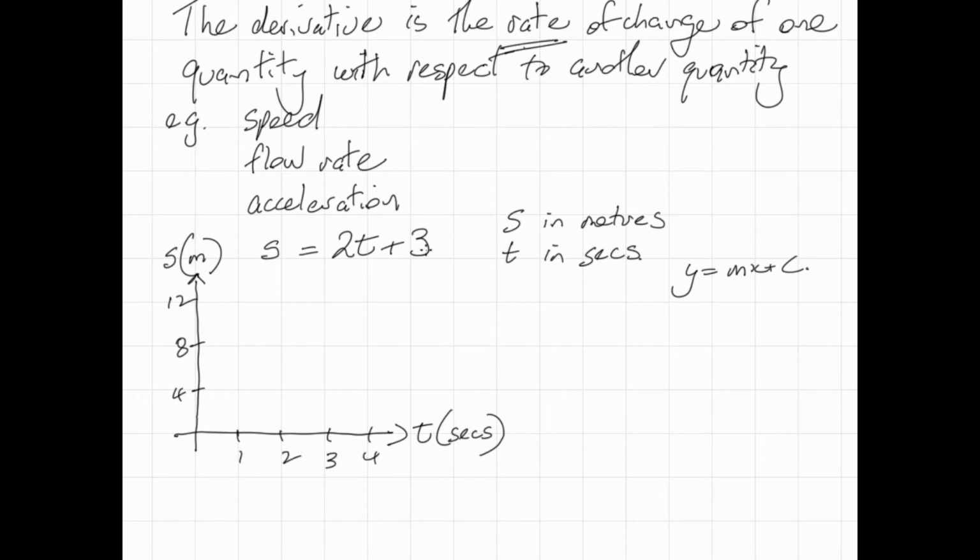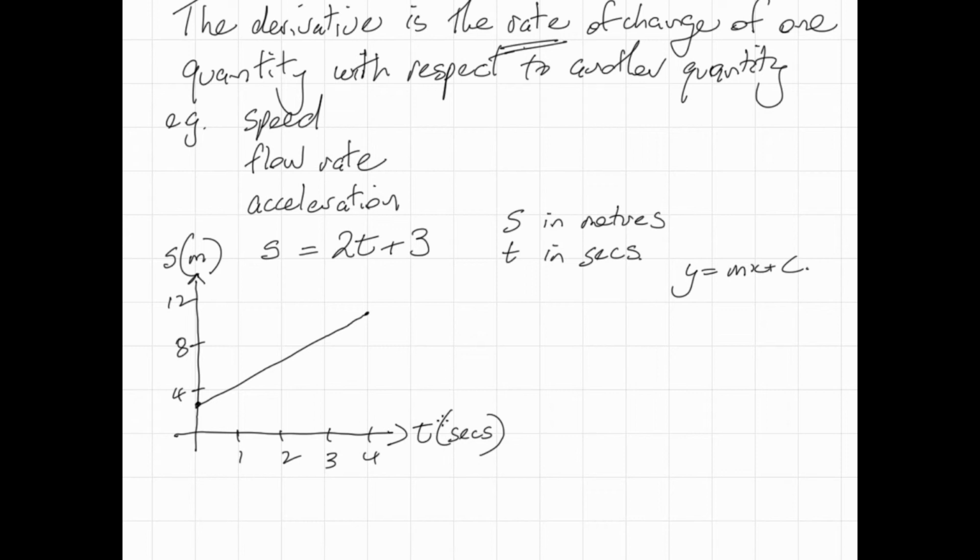Now we know from our knowledge that it'll cut the y-axis at 3, and we know it's a straight line, so when we put a 4 in there we get 11. So we get that. So this is describing graphically what happens over the first 4 seconds. So we can calculate it when t is equal to 1. And if we knew that the object started 3 metres away from the origin, we can see how far it is away after 1, 2, 3 and 4, and anything in between there if you like.